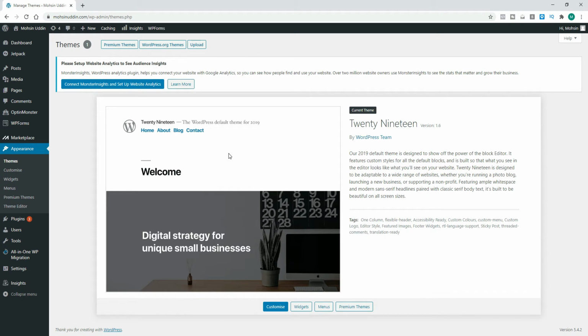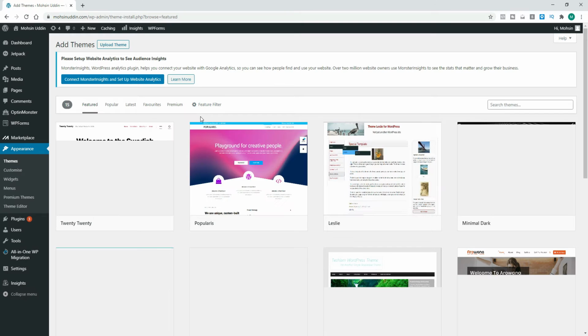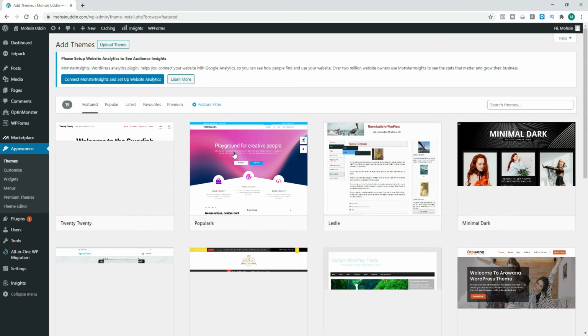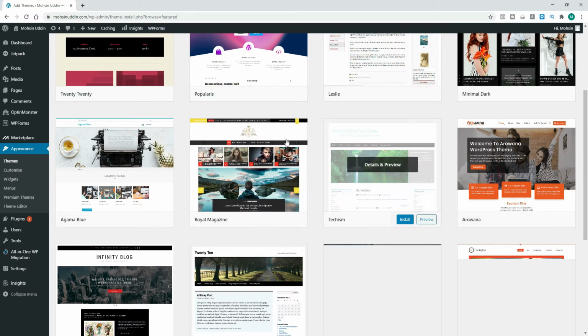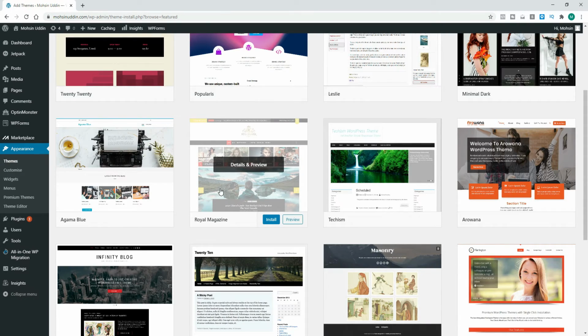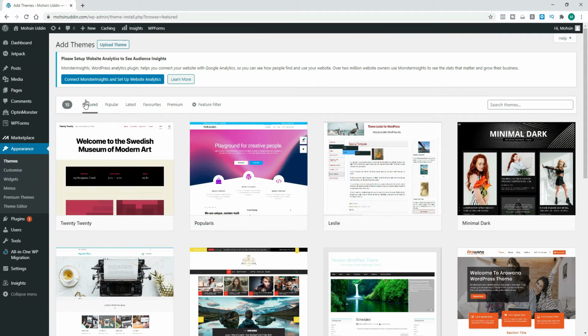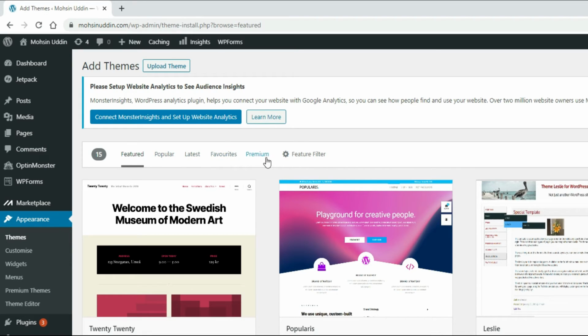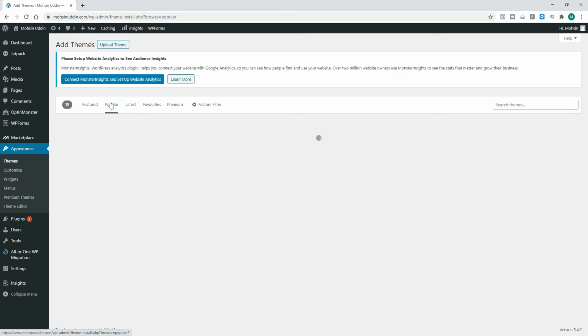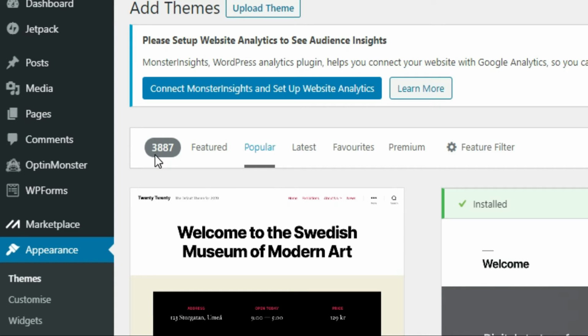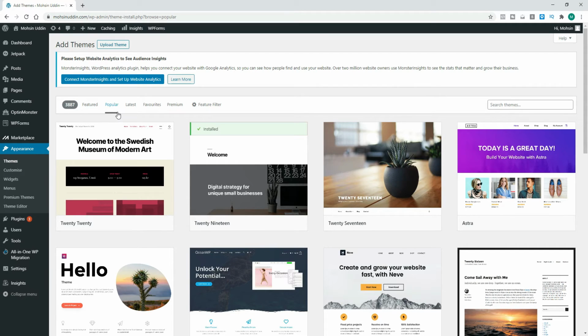If you want a new theme, you can just simply press on the premium themes, or go into the wordpress.org themes, because there are a lot of free ones. There's actually thousands, to be honest with you, and you can have a look at all of these themes. There are beautiful themes, different styles. You can use whatever suits you best. You can go into the latest or popular options over here, and there are so many that will change. Almost nearly 4,000 themes just in the popular section over here.